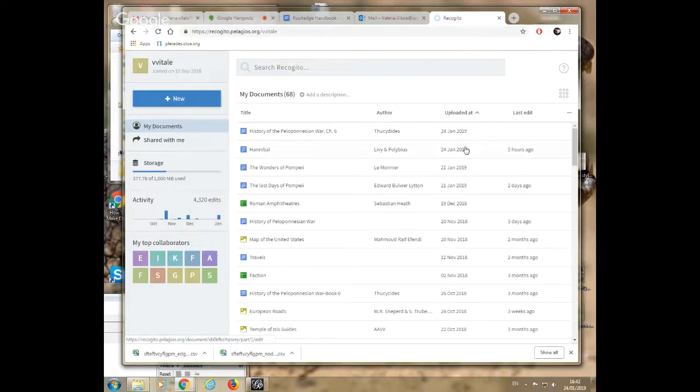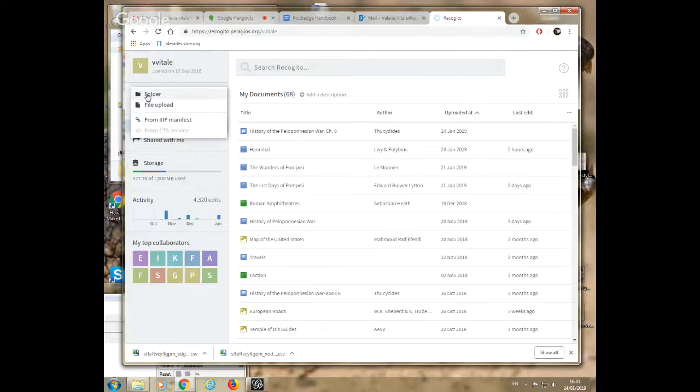So how do you upload a document? And just quickly, you can see by the icon that we have different kinds of documents. We can upload text, we can upload images, we can upload spreadsheets, but we are focusing on text today. So to upload a new document, you just click on New, and you see you have, at the moment, these three options. One is to upload a single file. One is to create a folder so that you can group your documents together. And this is, if you're working on IIIF collections, you can just upload the manifest and then work on your IIIF images directly.